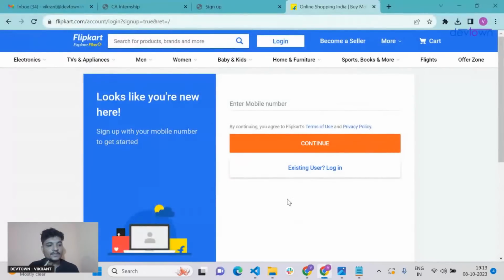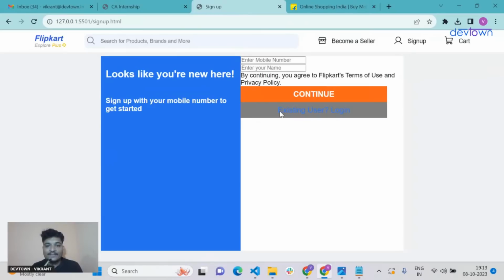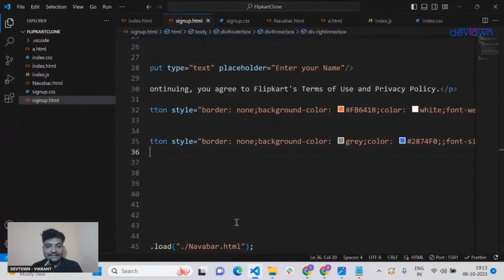Perfect. Div tag is used to divide the element. No, my friend, div tag is a block level, block scope element which will capture the entire width. Correct, which will capture the entire width. Okay, so that is the thing.